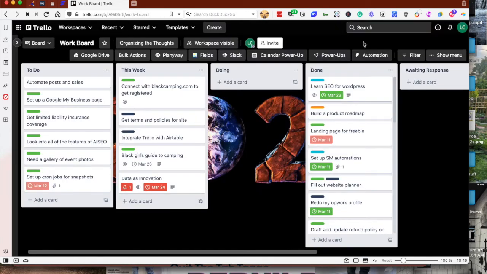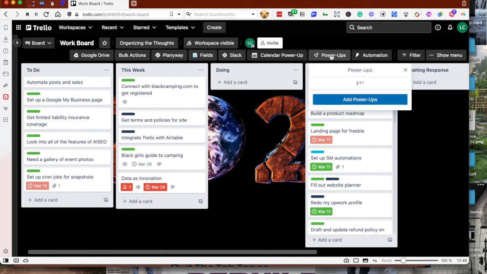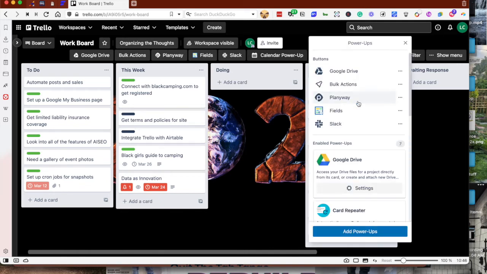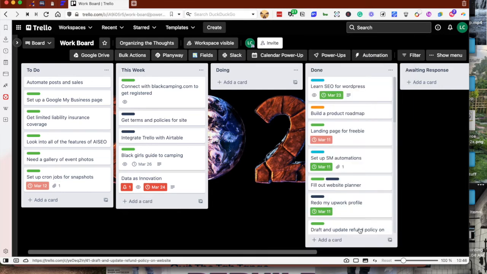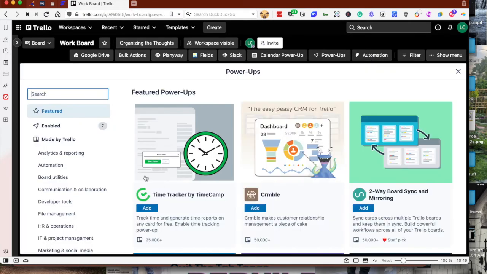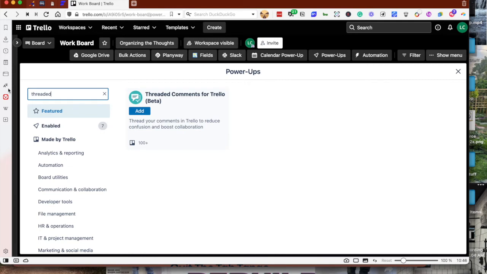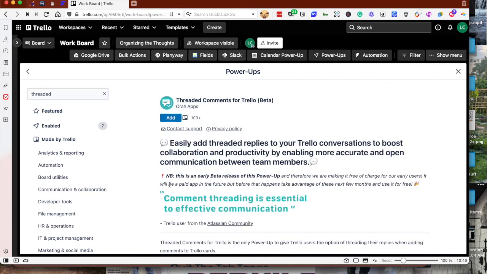There are a couple of power-ups that you can use just to monitor your alerts and notifications. There are going to be two that I think are really good and can really take your notifications to the next level. The first one is Thread Comments, which will allow you to create threads.